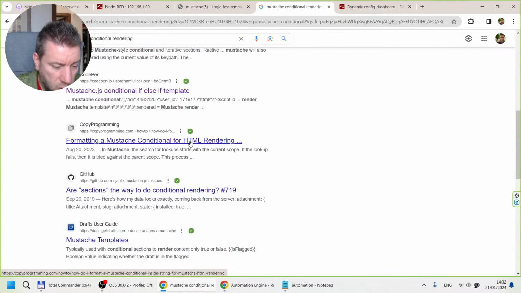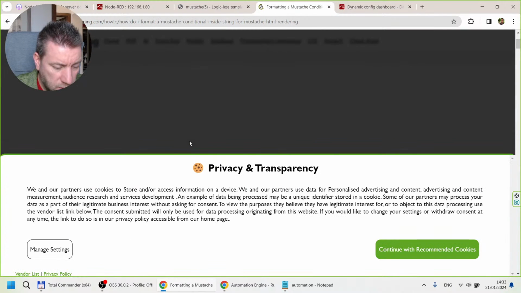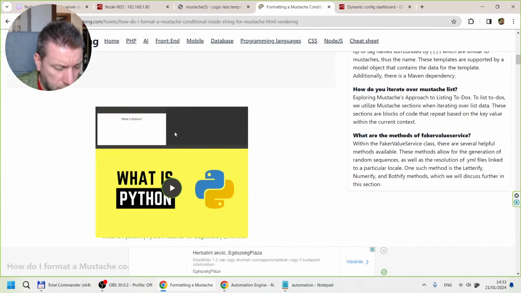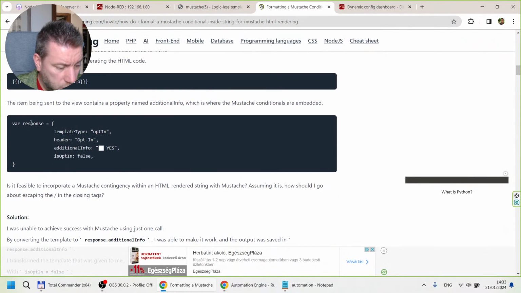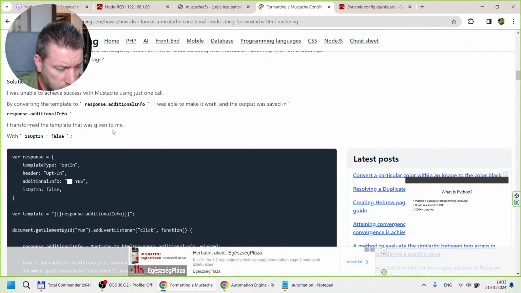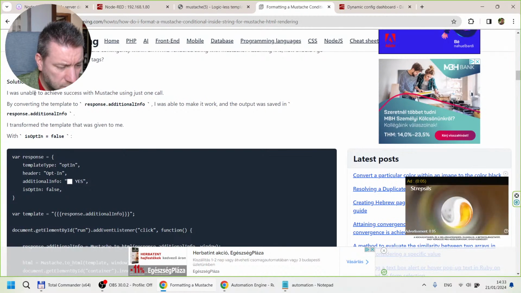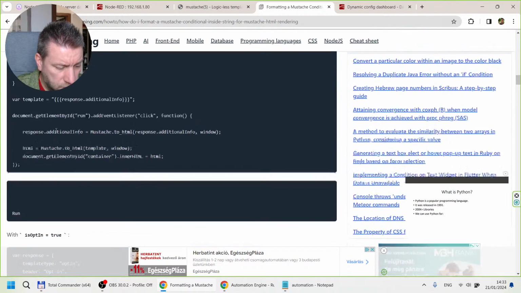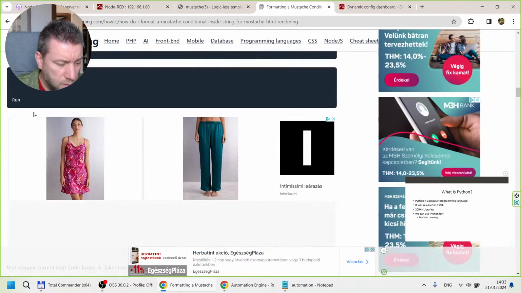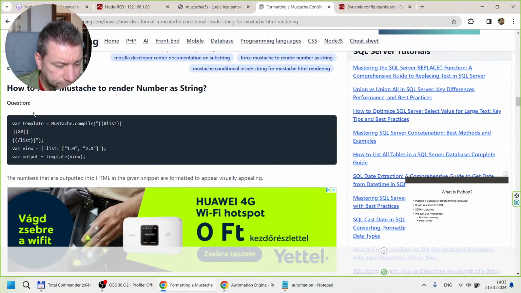Formatting mustache conditional for HTML rendering. Response template opt-in. Yeah, so if opt-in is false.